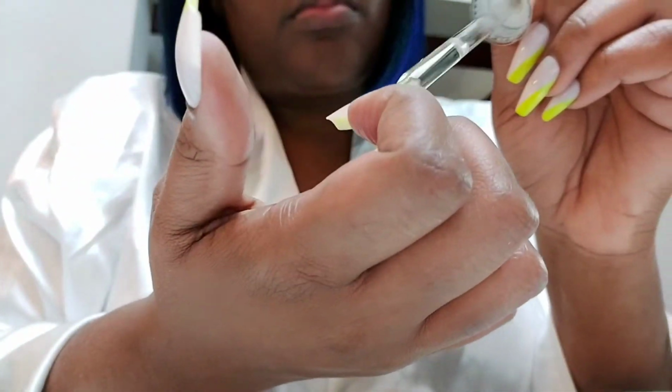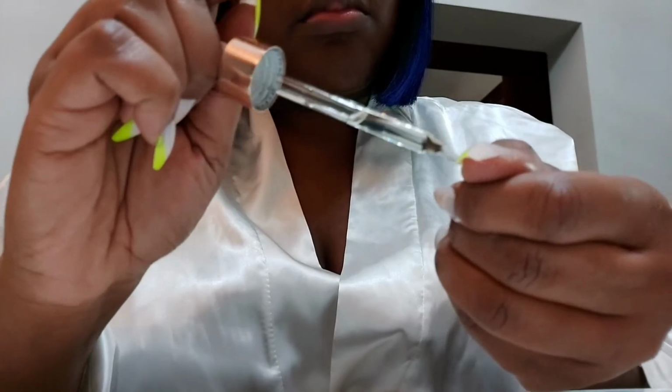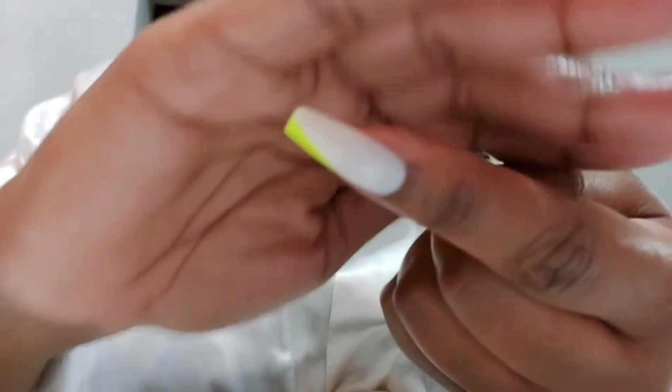Using my vitamin C oil as cuticle oil. I need to get some actual cuticle oil, really. But this works though. My hands are super moisturized when I put it on. See, I'm showing you that one little bubble that upset me.